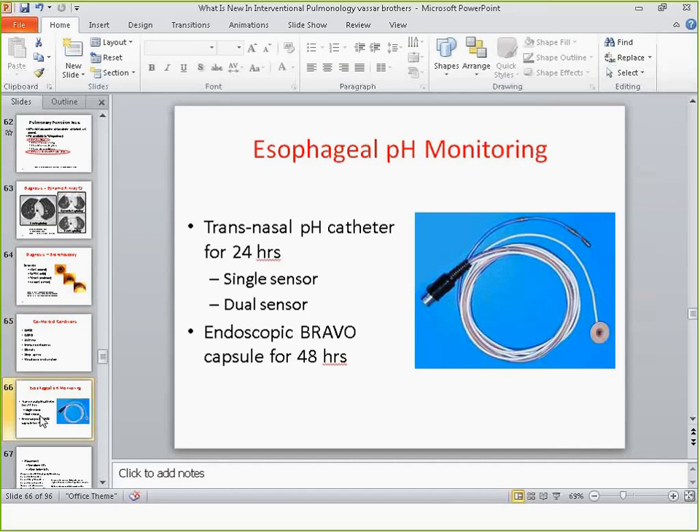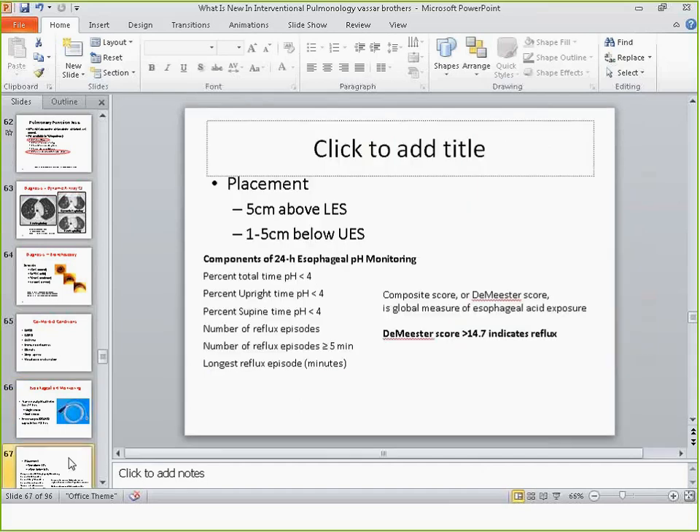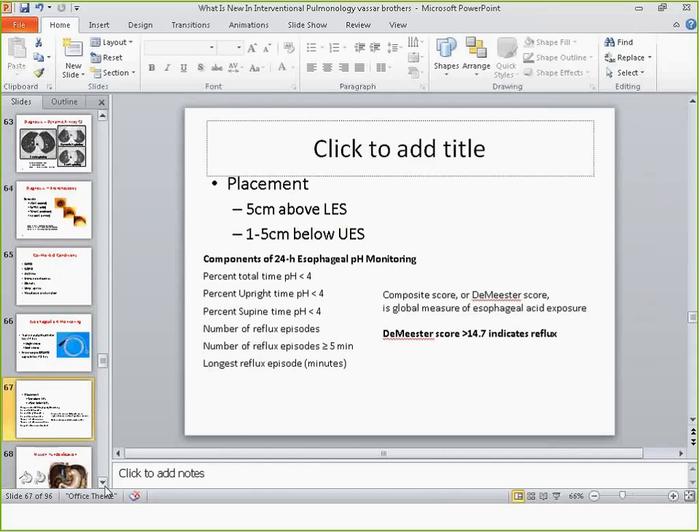As far as GERD evaluation, every patient assessed for tracheomalacia gets a Bravo study or a pH probe to get an objective quantification of GERD. A pH probe is a catheter with two sensors — one sits in the upper esophageal sphincter, one in the lower. You see how often acid hits the sensors. If the acid comes up to the upper esophageal sphincter, you know it will likely spill over into the lung, causing coughing and aspiration. You add up the scores to get a DeMeester score; a DeMeester score of more than 14 indicates reflux. If the DeMeester score is more than 50, indicating severe GERD, the patient undergoes Nissen fundoplication as a complement to medical therapy.